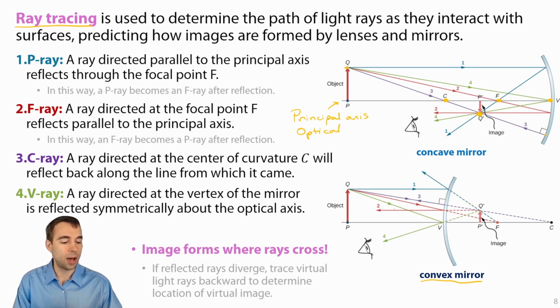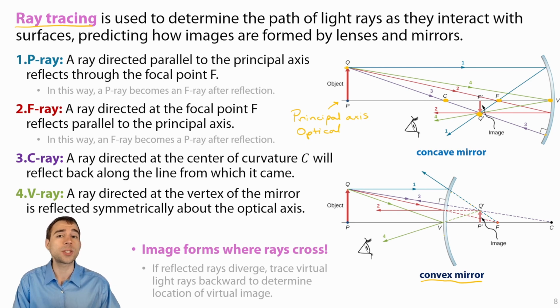If we draw the F ray, our red line needs to be directed toward the focal point beyond the mirror. But then when the light ray actually reflects, it comes off of that reflective surface parallel. That'd be the F ray for this convex mirror. We have the C ray, which is the purple one, directed toward the center of curvature, and it just reflects back exactly the way that it came. And then we have the V ray, which is the green arrow. It comes from the top of the object toward the vertex of the mirror and is reflected with an angle that is equal to its incident angle, according to the law of reflection.